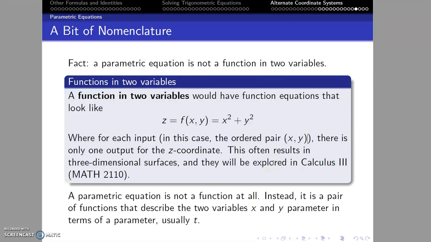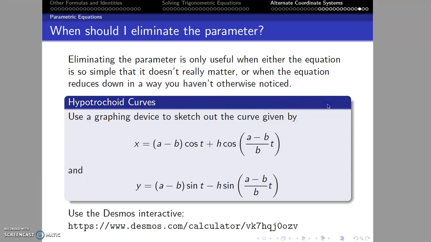It's not a function. It's more accurate, it's more correct to say that a parametric equation is a pair of functions, because that is correct. Because you get your x and your y, those two variables, in terms of a parameter t. And so t would be your independent variable, and x and y each respectively depend on t. So you'd have a pair of functions. And that together makes your parametric equation. And that makes your plane curve with your direction. Just something to hold on to.